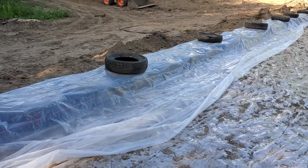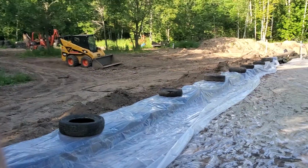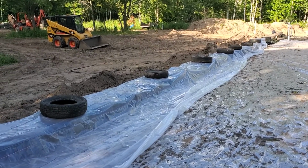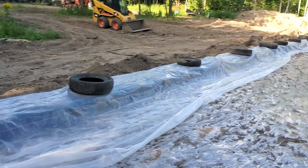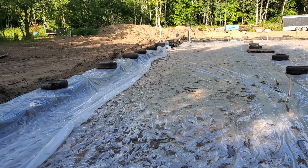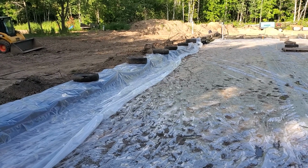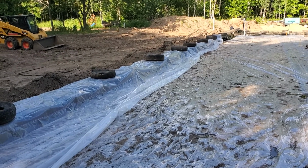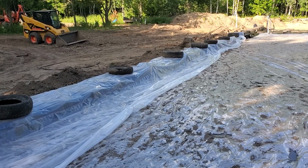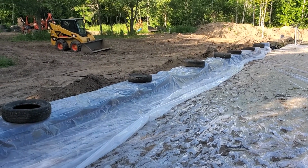So my struggle today, the reason why I feel a little defeated, was as we were going down this row, everything is level to each other. You level a tire onto itself and then onto the next one. And it was going great over here. I have a transit that I shoot every once in a while, and as we were getting farther out, we were getting a higher height on the tire, just a slight height difference, but we had to start beefing up the tires even more as we were going. It was like, what the heck's going on? So I shot it, and the tire was a little higher as we were going through. I think you can get that if you just get a little bit off level as you're going up. If it's just a hair, obviously if you're going uphill, it's still level, but it's just off a little bit. So it was about 1 or 2 inches off.